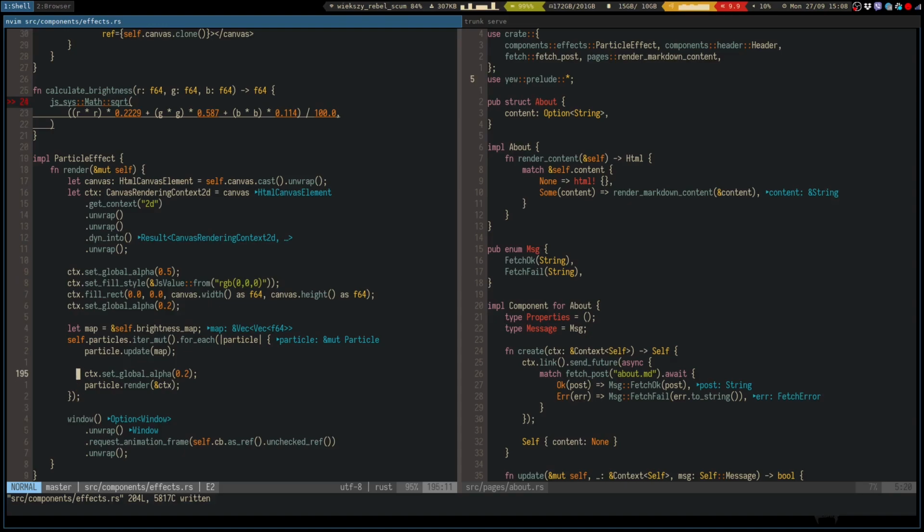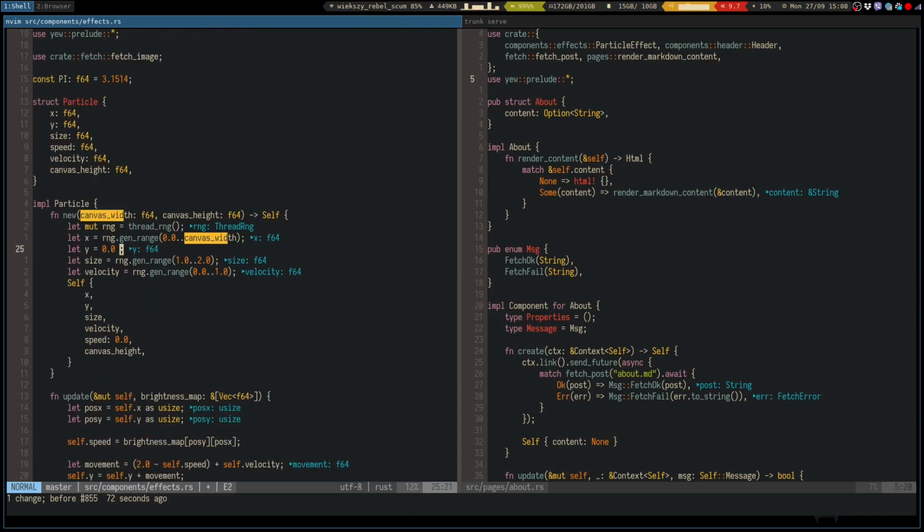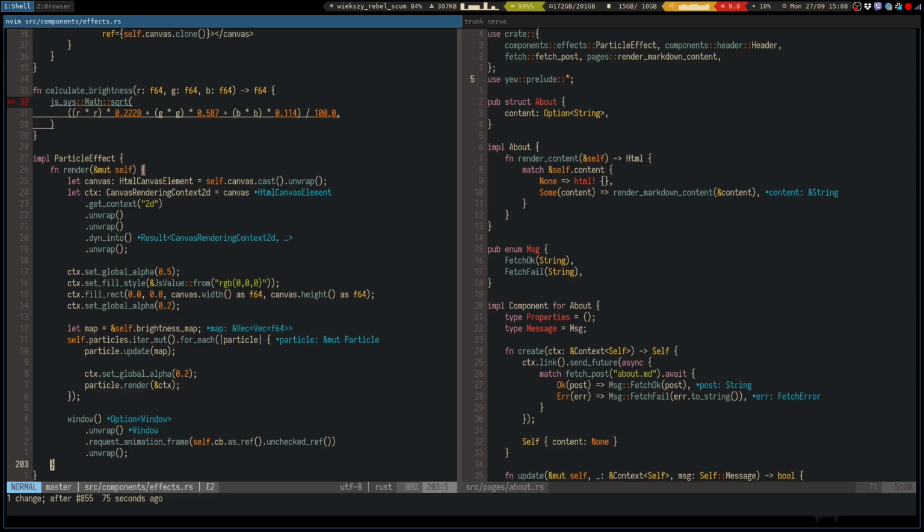Because here we're going to make this dependent on the speed. So that's why we put the speed into the particle struct.